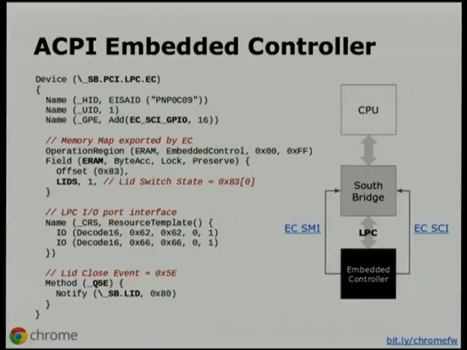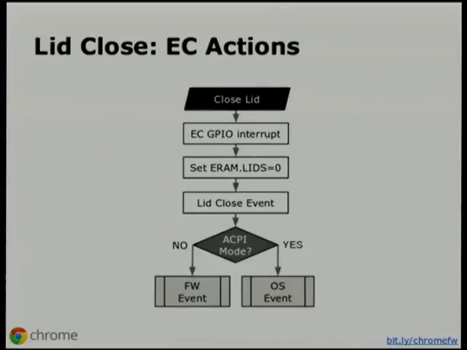Again, the _Q is a magic nomenclature in ACPI, and in this case, _Q5E means that if the embedded controller says, I got event 5E, you go and run this method and it'll do the next steps. In this case, it just does a Notify on that lid device that we presented earlier, and that Notify will then tell the kernel it needs to execute that magic _LID method and figure out what the state of the lid is. So pretty straightforward on the embedded controller side.